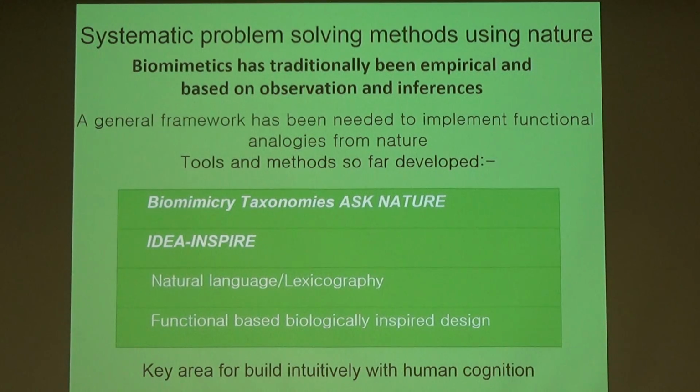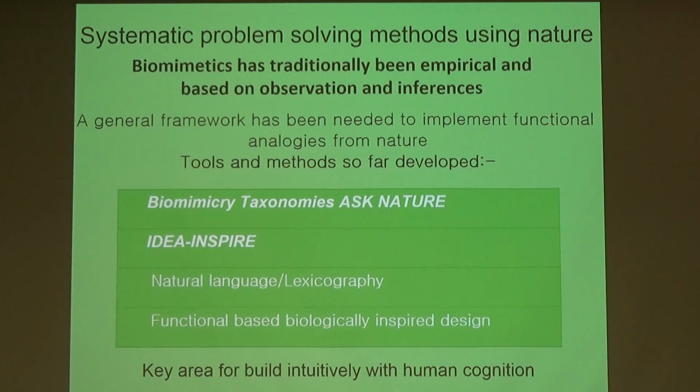So a framework is needed to implement what we call functional analogies from nature. So what I mean, you have a problem, it can be any problem, it can be a scientific problem, it can be a problem in business or manufacturing or in industry. You have a problem, and then you can go to this framework, this system that has all the solutions that nature's resolved before, and then you can use this system to pick out solutions that are relevant to the problem that you have. So this is what these tools and frameworks are for.